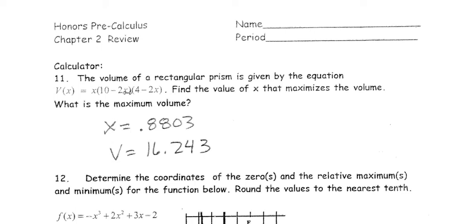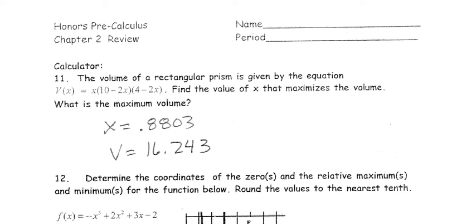Now, that means we're going to have a graph that looks something like that. I'm having a hard time getting it on the screen right now. But we're looking for where it's at its maximum. We're not going to go all the way to x equals infinity, because then y equals infinity. We're just looking for that local maximum.